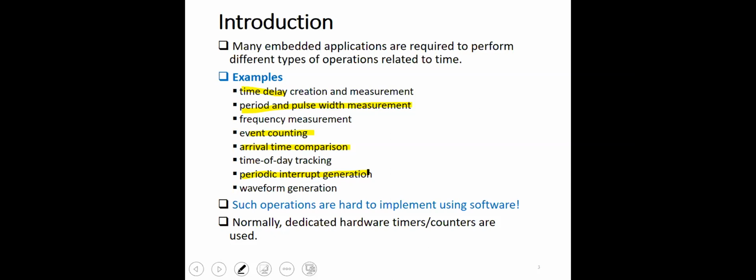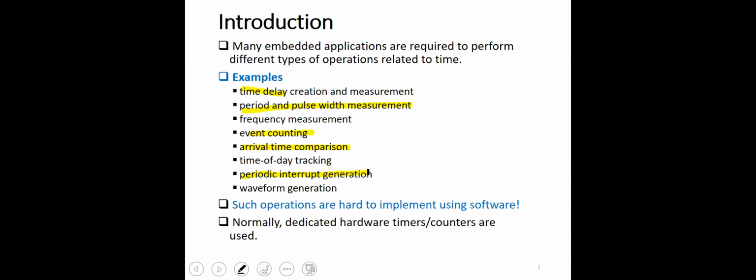This is actually one basic design aspect. Whenever you want to free the CPU from doing certain tasks, you need to dedicate additional hardware to do that, because some of the operations can be done by the CPU, but they will consume its resources.